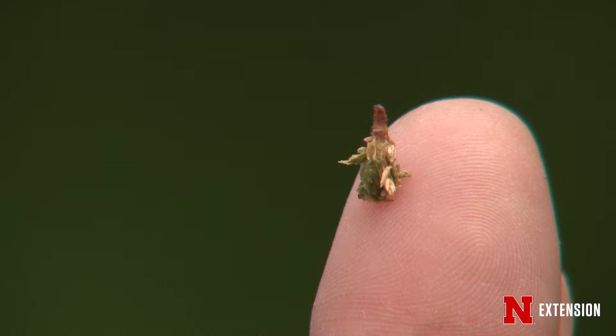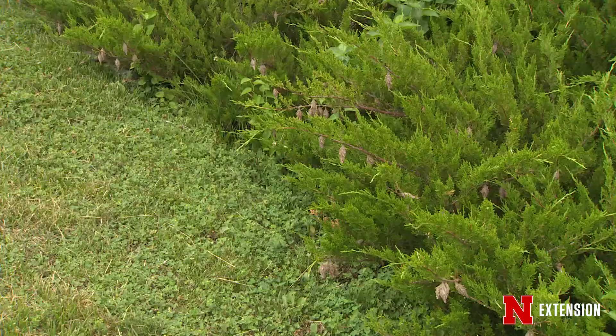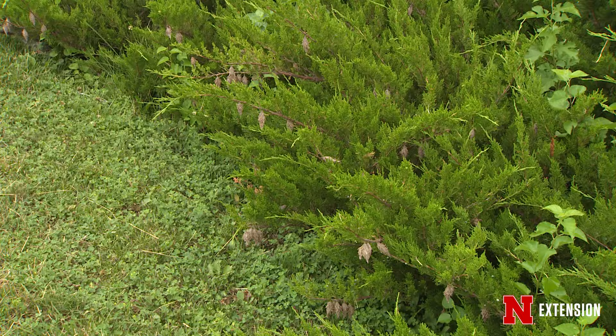It's always very interesting to me. The male bagworms pupate in the fall and emerge as a moth with wings — small, furry, with feathery antennae. The female unfortunately never gets wings. She actually pupates into something that looks like a caterpillar but never leaves the bag. The male finds her through pheromones and mates with her while she's still in the bag, and then he dies. The female can then lay 100 to 300 eggs inside the bag, which overwinter and emerge in the late spring the following year, completing the cycle.